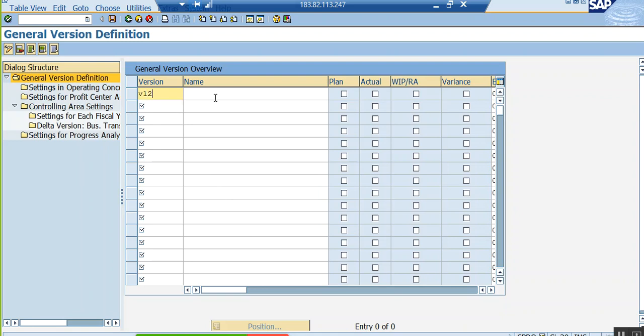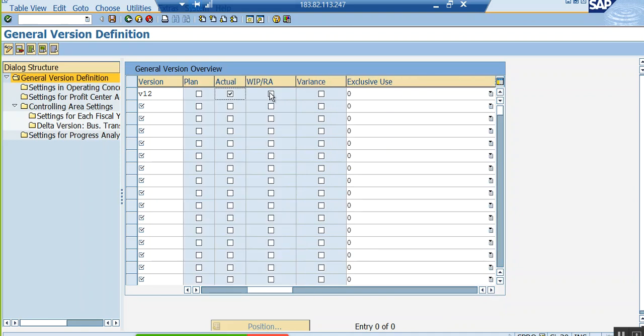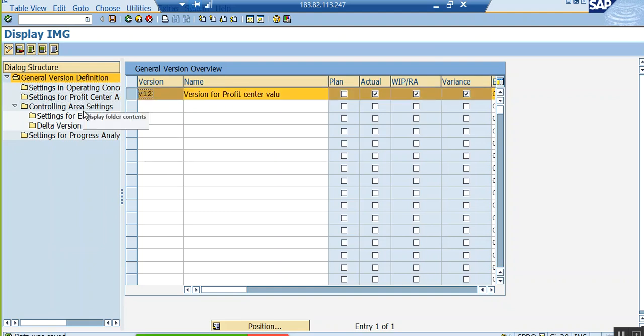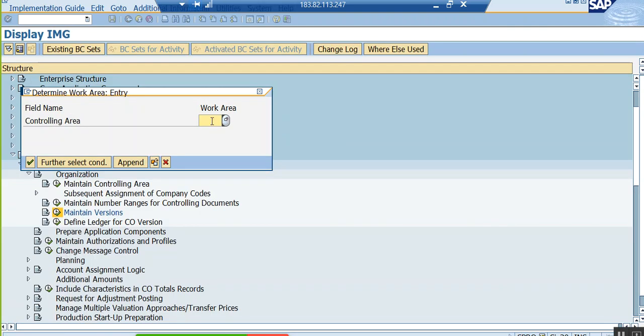Maybe again I am putting V12. This is for profit center valuation. Plan is not required. Actual, variance, everything, this also can be used. Press enter. Save it. Select the version and double click on controlling area settings.